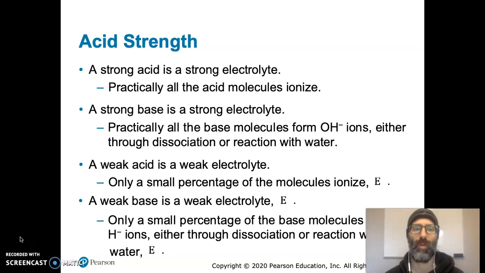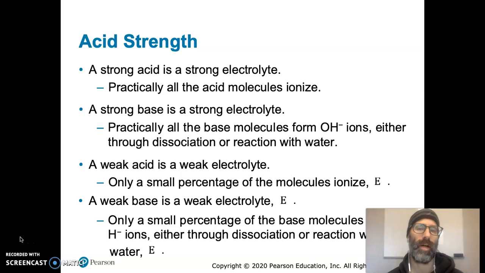So again, in this video, we're going to start with acid strength. So what do we mean by acid strength? Well, what we mean is how much it ionizes in water. And right off the bat, I want to distinguish between two terms that are easy to confuse, or that you interchange when you're not supposed to. They're technical terms, and they mean slightly different things.